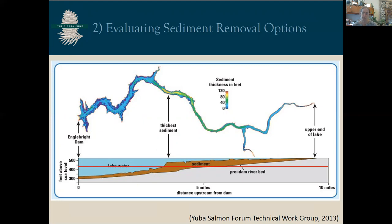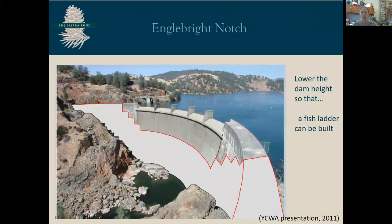The thing to remember here is that sediment will continue to move down the system with each storm event, and if we don't actively address this issue, I think Englebright will fill up. Gaithard Engineering evaluated two different notching options: one to the 460-foot elevation and one to the 430-foot elevation. The 67-foot below the current spillway, or the 460-foot elevation, is the minimum elevation that would allow water to flow through the power tunnels. 97 feet below the current spillway at the 430-foot elevation would require modification of the nearest two power tunnels, and this lower elevation would not allow the water elevations to fluctuate because the spillway elevation and the intake tunnel elevation would limit that range.